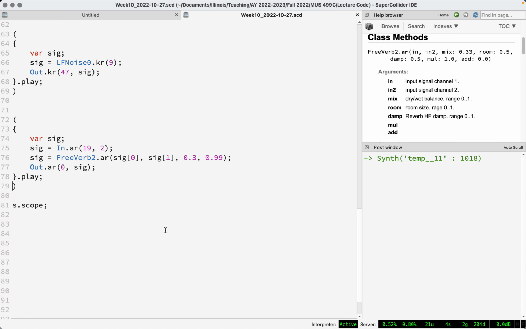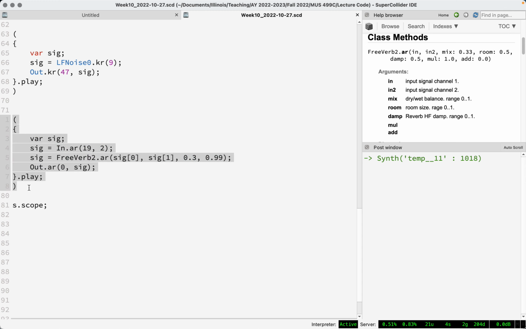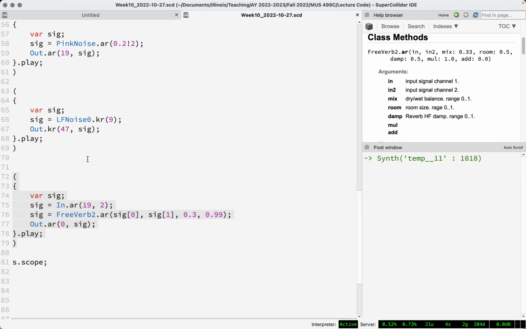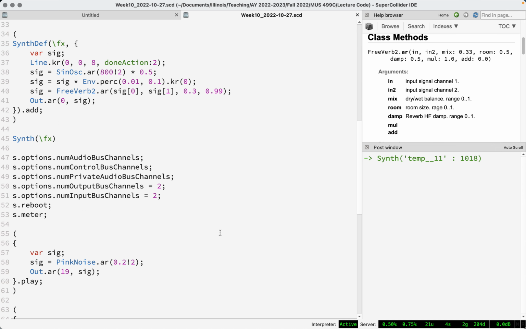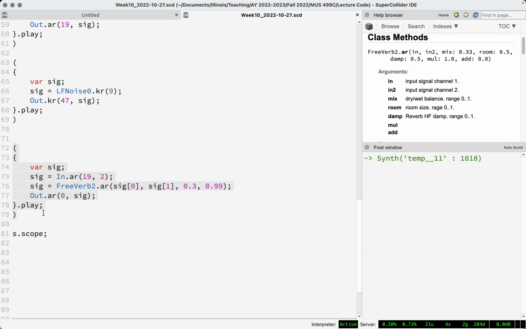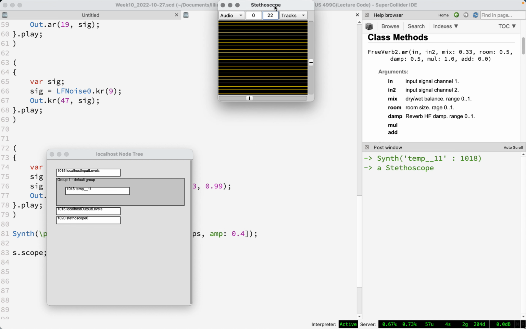And we're just going to play that. And you don't hear anything because there's no signal being written to bus 19. It's empty. But here, temp 11, that is the synth that was created by playing this function. And so now all we have to do is grab this and bring it down here. Just for fun, I should have picked a lower number, but now we have to look at all these.